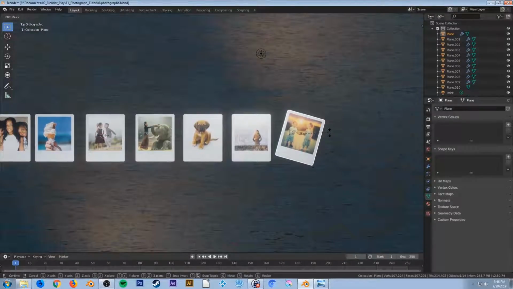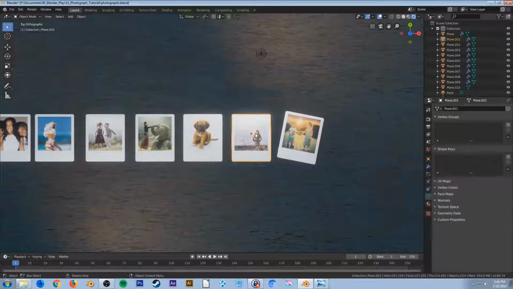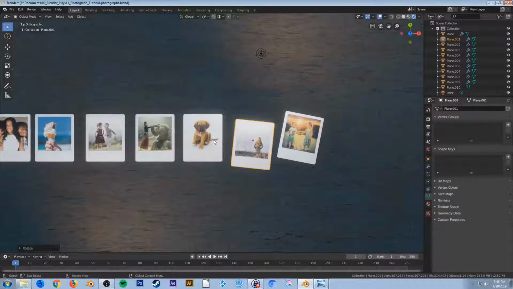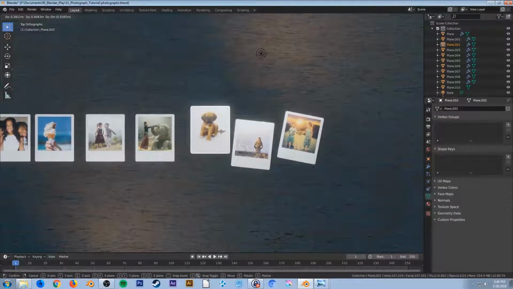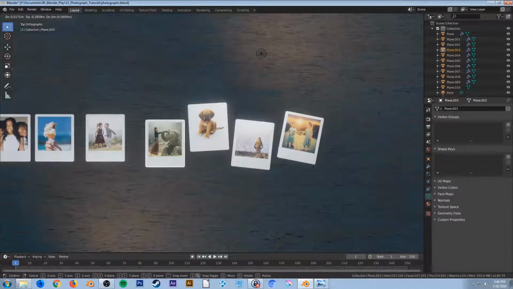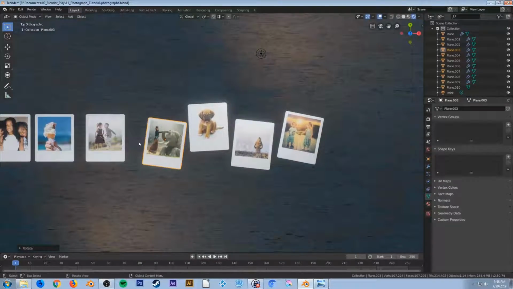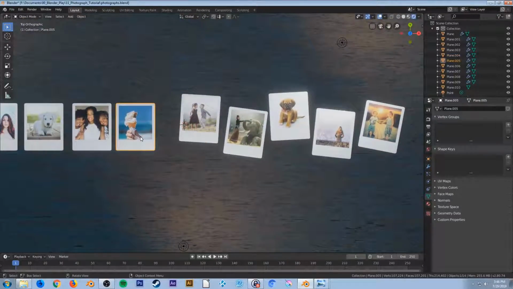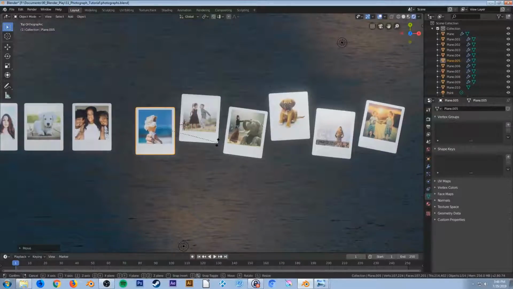So I'm just going to make these a little bit more appealing. I'm going to left click, and same thing with the move. We're not moving it up and down, we're just moving it from this top view. So I'm just going to move this over a little bit, and this is, again, just up to you. So I'm going to left click, hit G, and create a little bit of variation in where these things are placed on the table and how they're rotated. You can lay this out however you would like. So I'm just going to go through and play around with the placement of each of these.